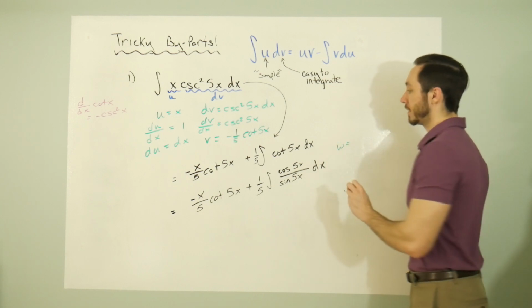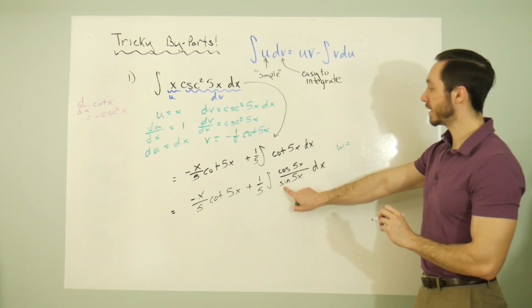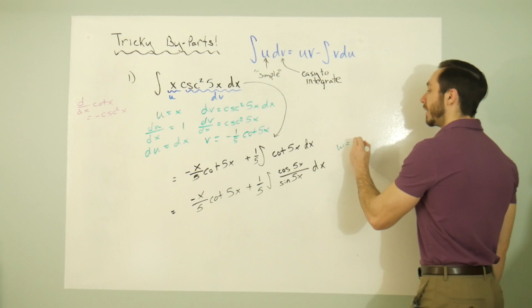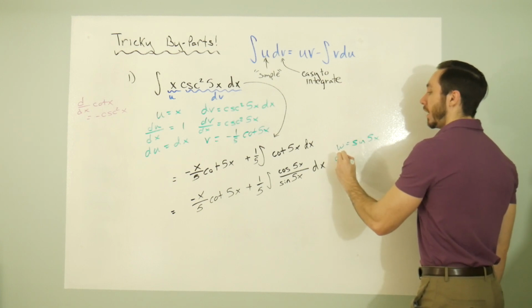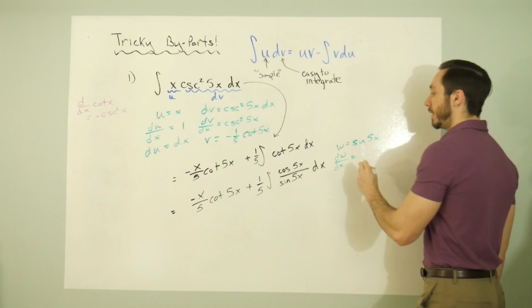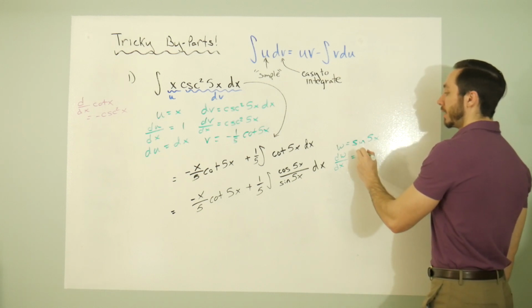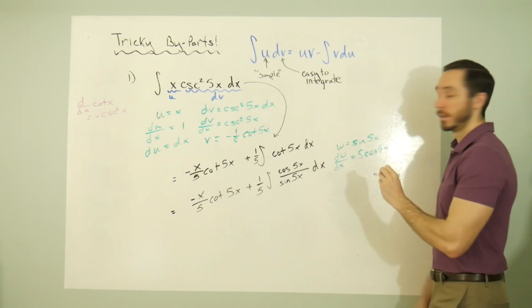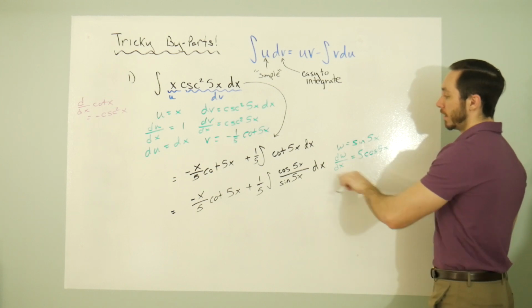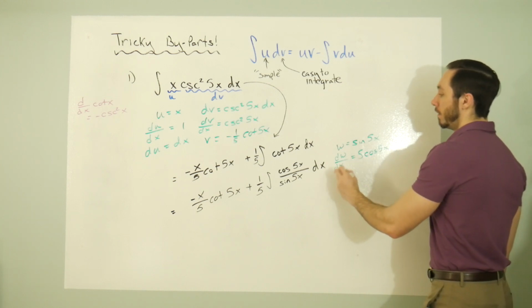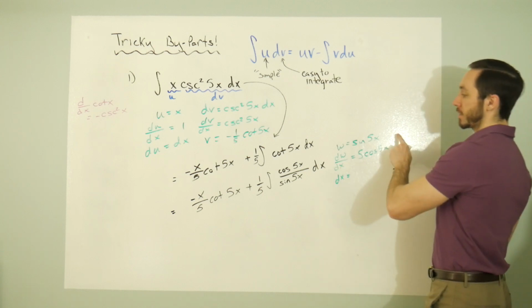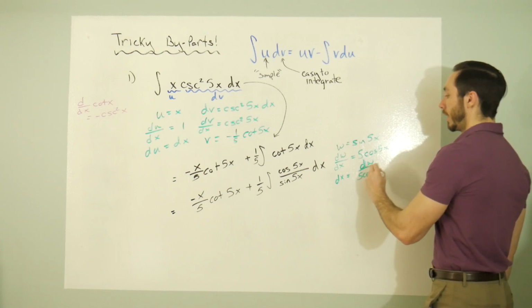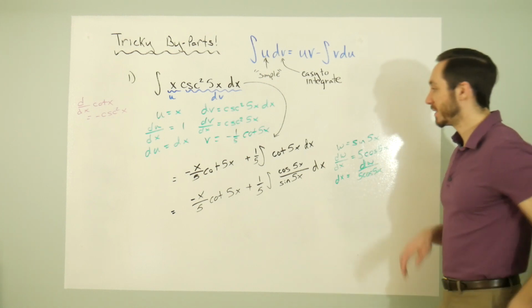I know the derivative of sine is cosine, so that's going to help me with the u sub. So I'm going to say w is equal to sine of 5x. Therefore, dw/dx is equal to cosine of 5x, however, chain rule, so it'll be 5 cosine of 5x. And then I want to solve for dx here. So dx, bringing the dx over and then dividing by this expression, is dw over 5 cosine 5x. Okay, let's see if this helps us.